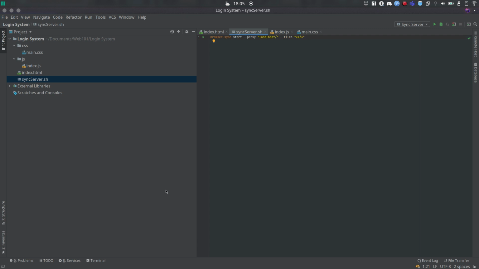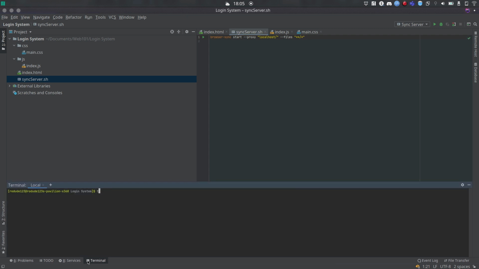If you want to install browser sync, head over to the terminal at the window at the bottom. First of all, you need to have Node.js installed. You can learn how to install Node in your own time. Just Google Node.js and follow the instructions online for your operating system. If it's Windows or Mac, it's just click, click, click, done.